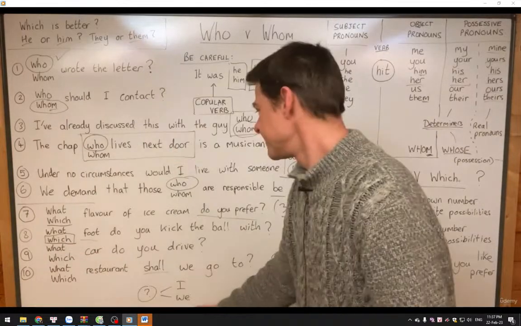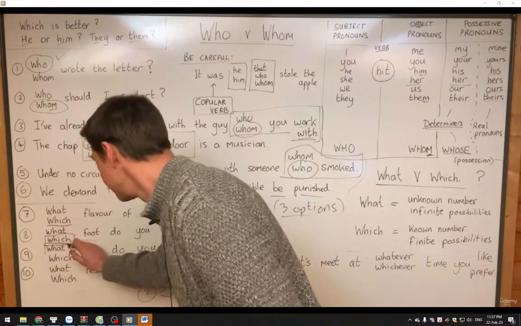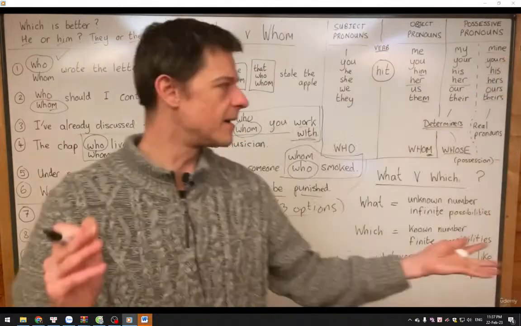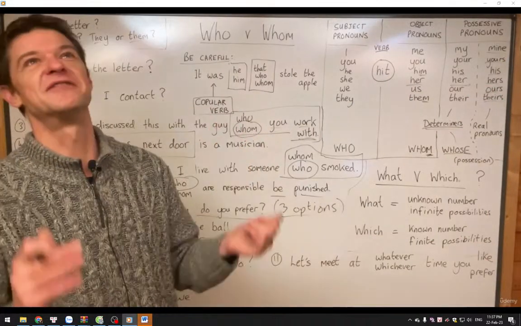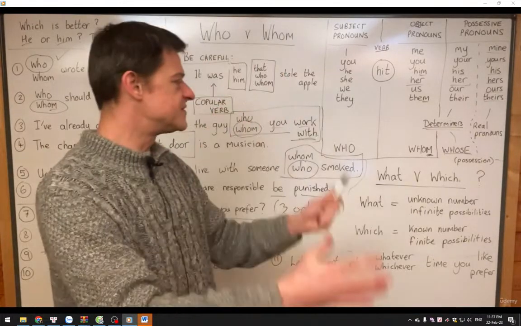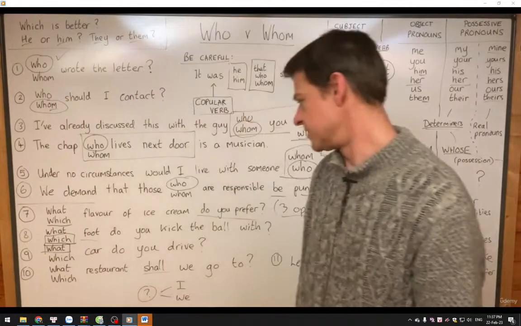Number 9, okay, you're just asking someone randomly here, it sounds like, yeah? What car do you drive? It could be there's an unknown number of different cars. I don't know how many different cars there are. I know nothing about cars. And so there's an unknown number of different types of car. There's an infinite number of possibilities. What car do you drive?